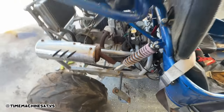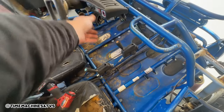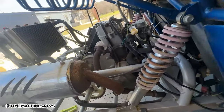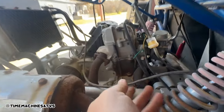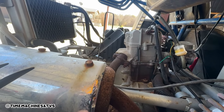The block right under here. I'm going to kill this thing. All right, we're going to put this air tube on after I clean it out. Check the air filter, clean out the air box. I've got this coolant hose run back up here where it goes, but I'm going to zip tie it. It needs to be safe from this exhaust for sure. And then I think we need to top the coolant off.